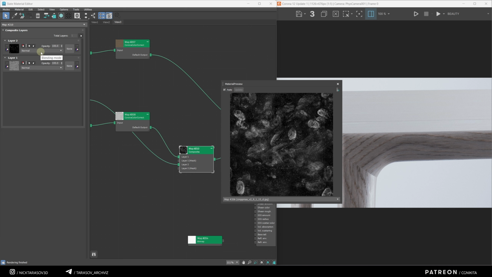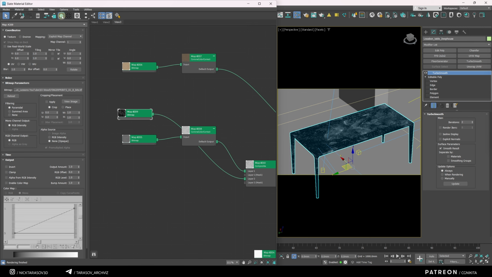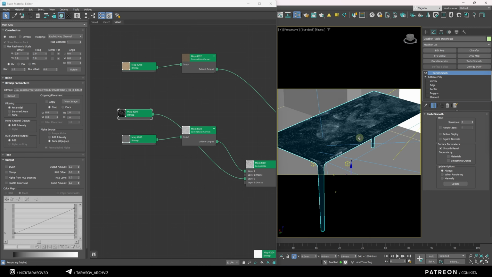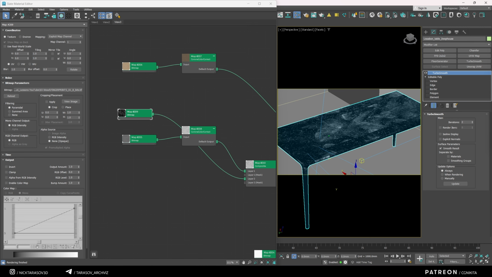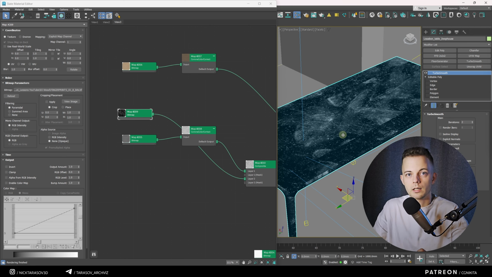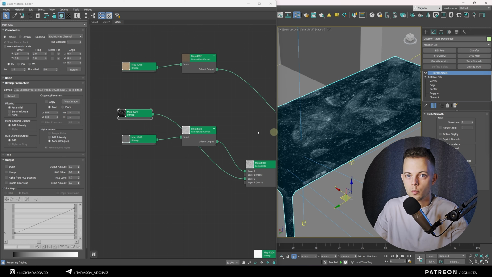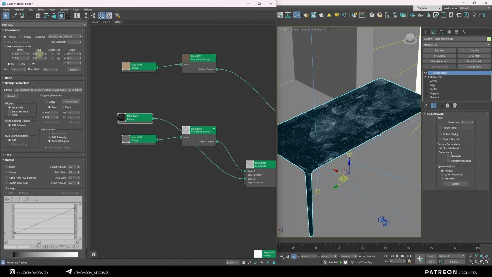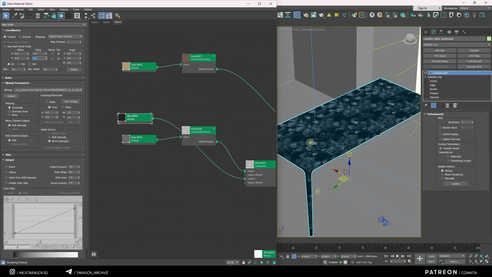Let's see how the texture with these fingerprints will look on our table geometry. I've selected this texture and clicked on this button. You can see that right now it looks too big. Also, this texture is not seamless, and we're going to see seams like this. There is a special node in Corona Renderer that allows you to change this. But let me not overload you with too much information just yet. I'm going to scale this texture down a few times.